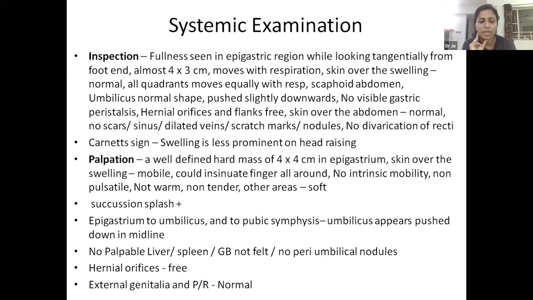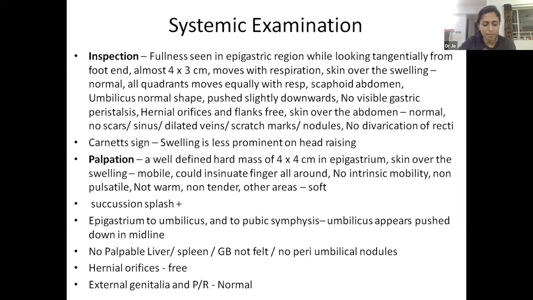Carnett sign: swelling appeared less prominent on head raising. On palpation, a well-defined hard mass of 4 by 4 centimeters was felt in the epigastrium. Skin over the swelling was mobile, could insinuate finger all around the swelling. There was no intrinsic mobility. It was not pulsatile, not warm, not tender, and other areas were soft. Succussion splash was present.